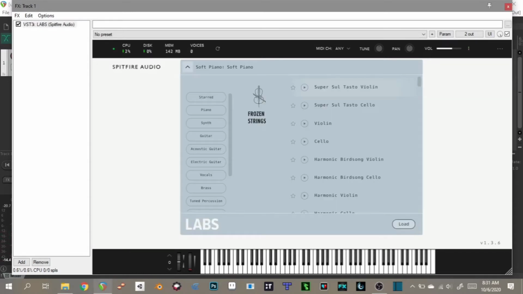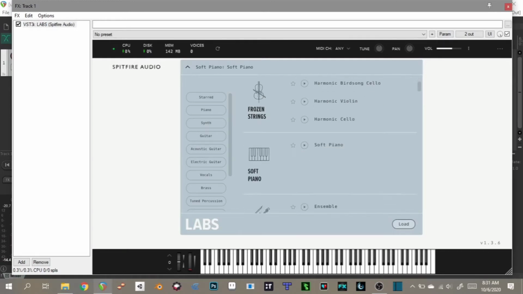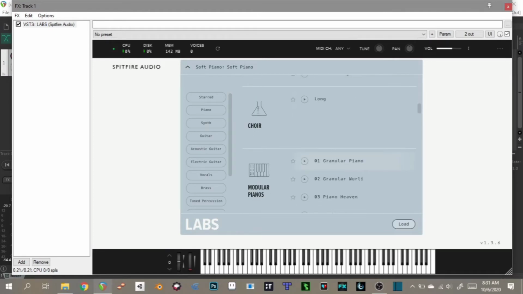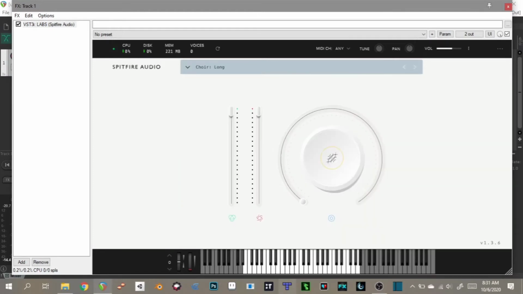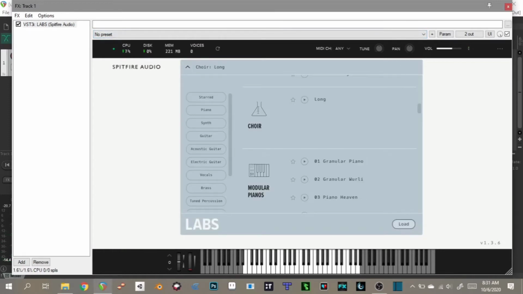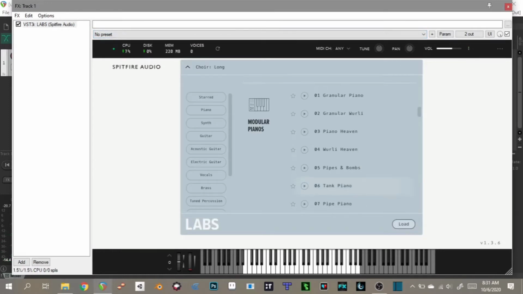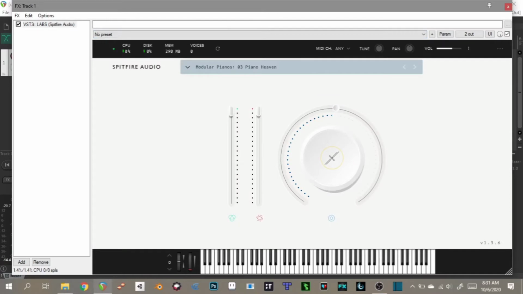Now, I wouldn't use that piano unless you're really going for that kind of sound, but I've got all kinds of sounds downloaded here. So if we needed a choir, obviously want to add some reverb there. What's piano heaven sound like?